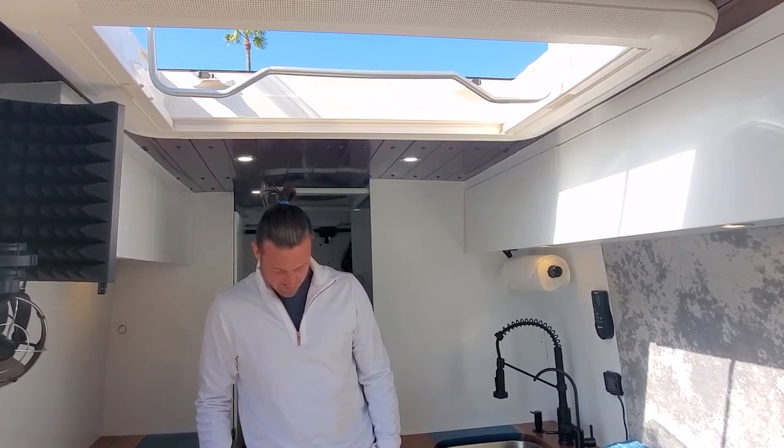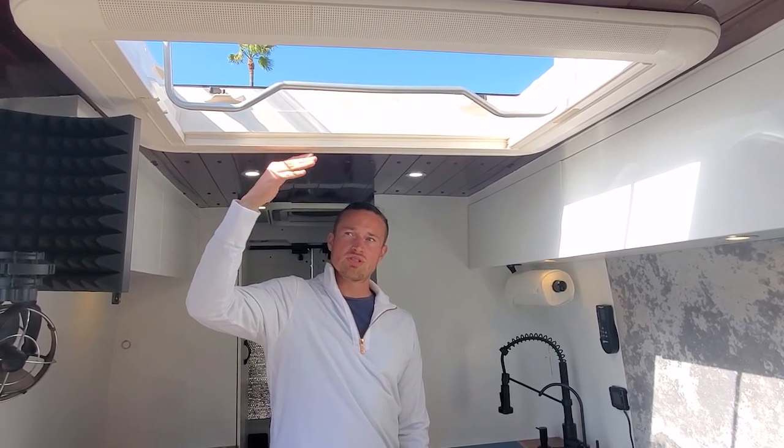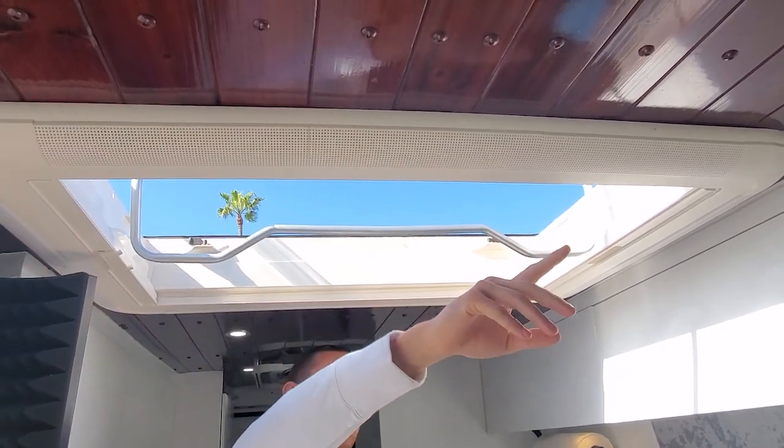One of my favorite features is the skylight. The motivation was mostly natural light, and Sam and I wanted to build at the highest point of artistry we could. In order to have the skylight and also maximize the solar — which is about 700 watts — it needed to be in a specific location. There was a beam running down the middle that we had to remove, buy a new one, and weld it up over here so the support was still there and we could maximize the solar.